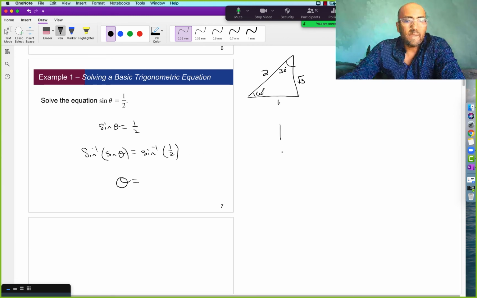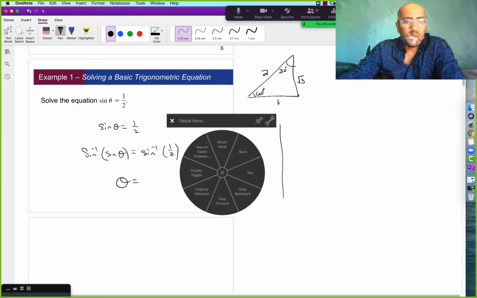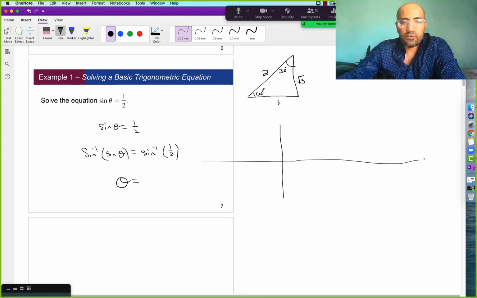Now remember, let's go back to our sine function. Our sine function looks a little like this. One period of it goes up, comes back down, and goes back this way like that. But remember, then it keeps going. Half is somewhere around here. So we're looking for the angle such that sine of that angle equals 1/2. That'll be this one, and from what we can see right here, that is equal to 30 degrees. Good.